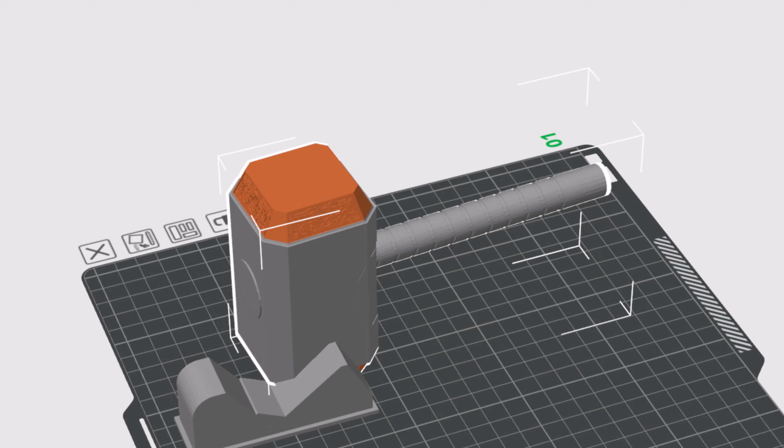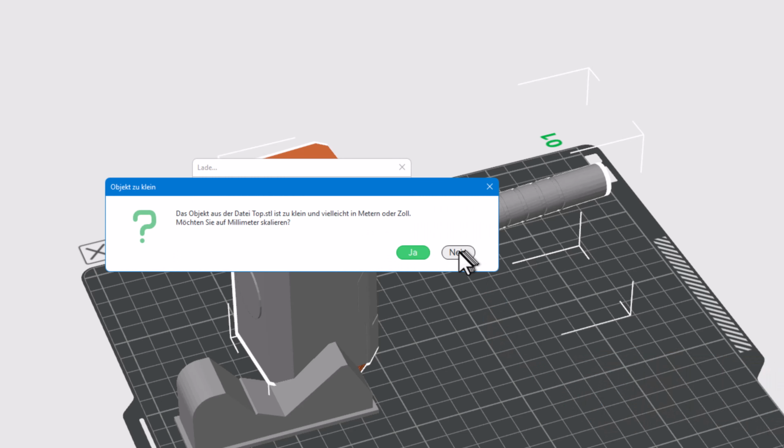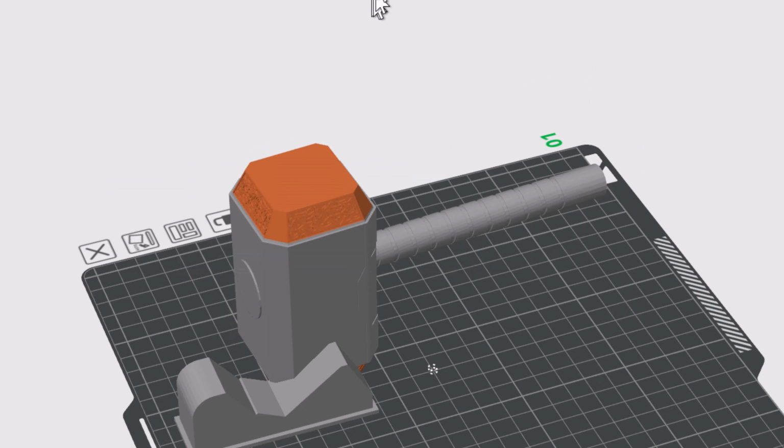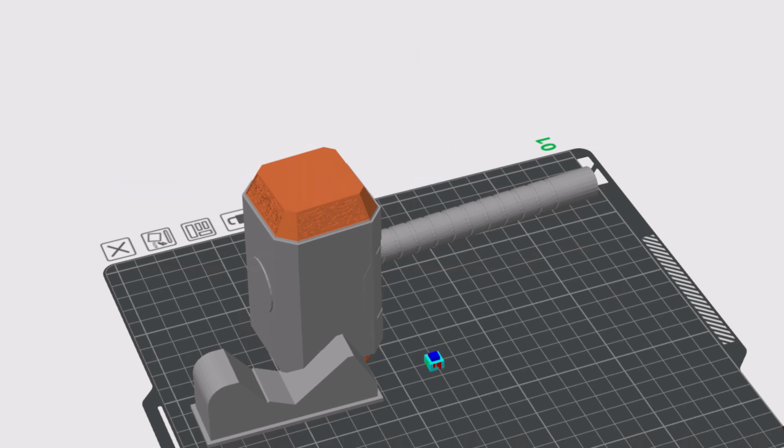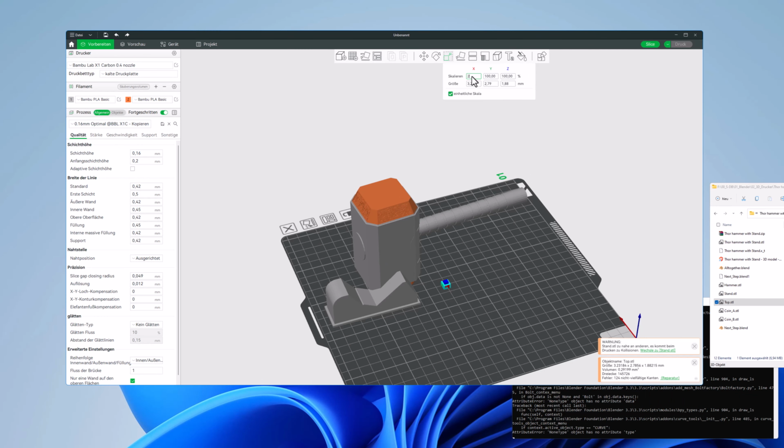And let's see what else we need. The top.stl. I press no again and scale it manually by 2000. Here it is.